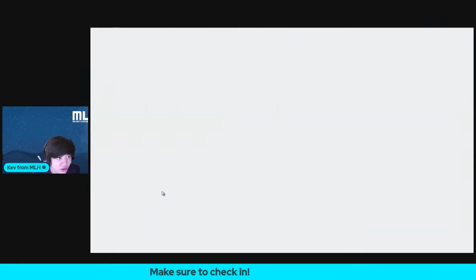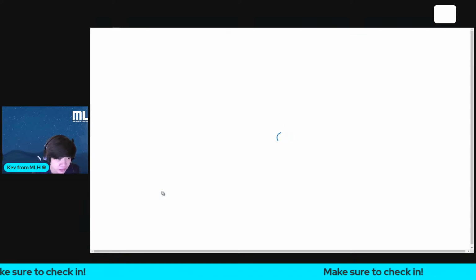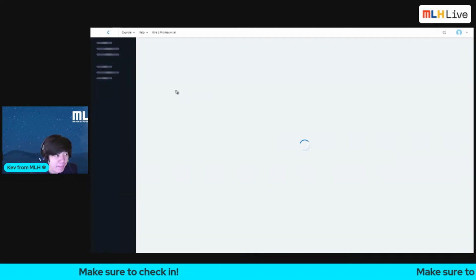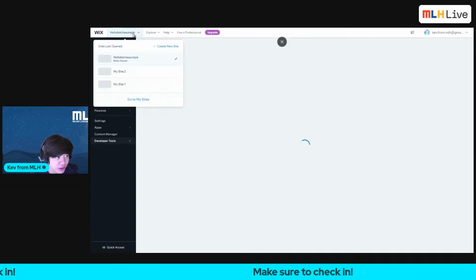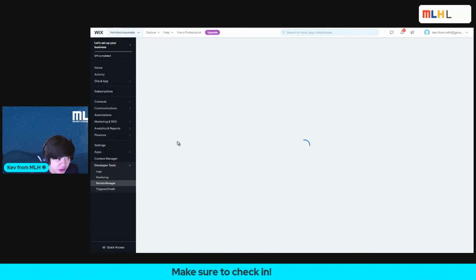So what you can do is you can just store it in the secret manager, which will take you to another page. And within this page, you're allowed to add all the secrets you need throughout your application. And your secret manager is per site, right? So I have a few of them from different workshops.